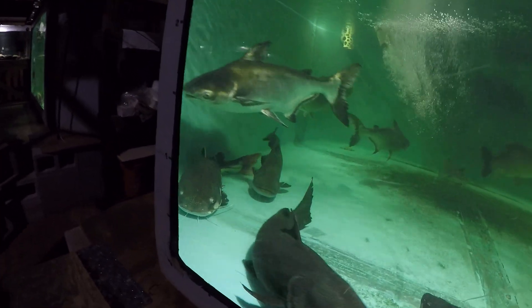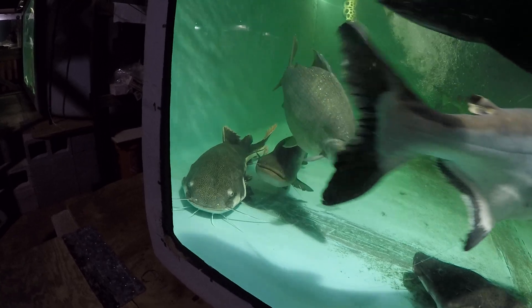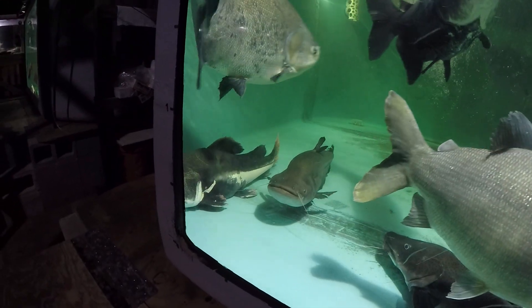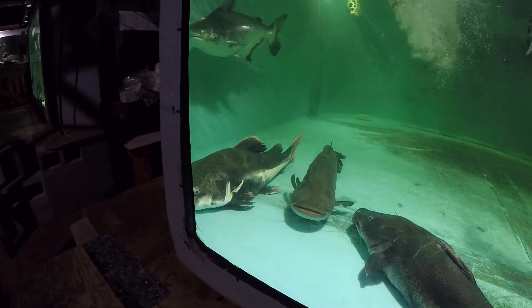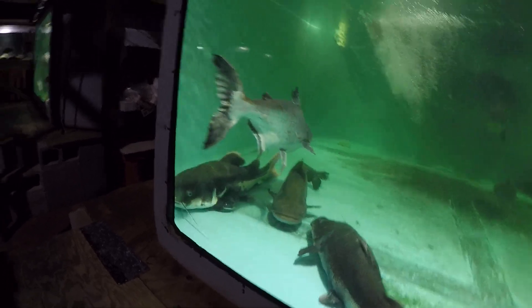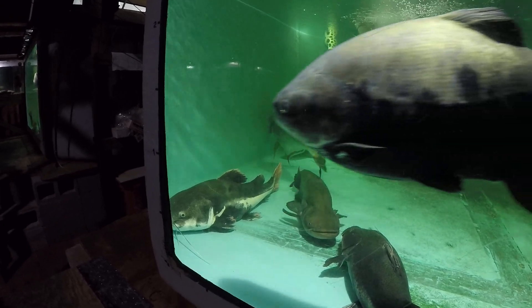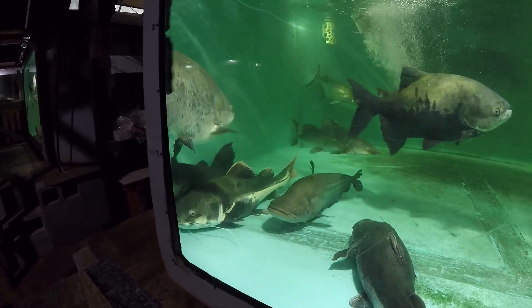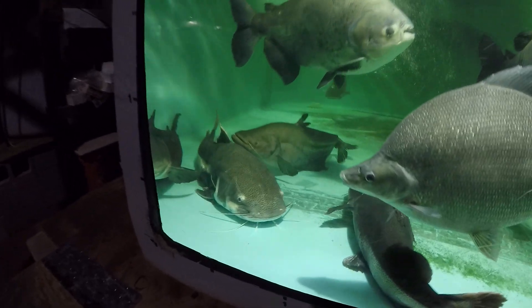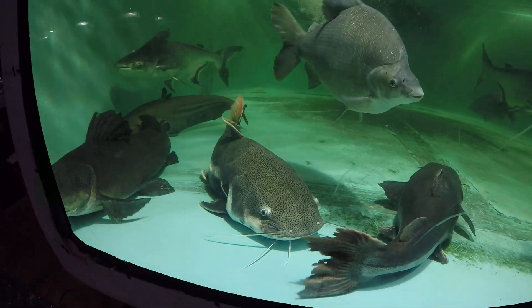I just turned the light on so everybody's a little disturbed. Before I turned the light on, the red tail was just sitting in the main flow right there in the middle, motionlessly with clamped fins. The fish has no vitality, no vibrance at all. A normal red tail, even when sitting in one spot, wouldn't clamp its fins — and half the time it would swim around the tank, behave confidently, explore and swim laps.